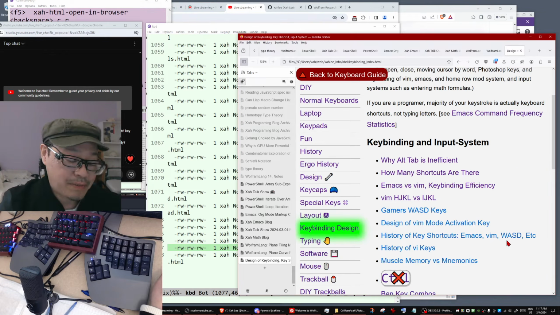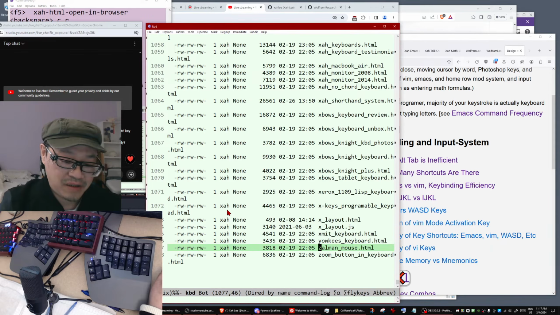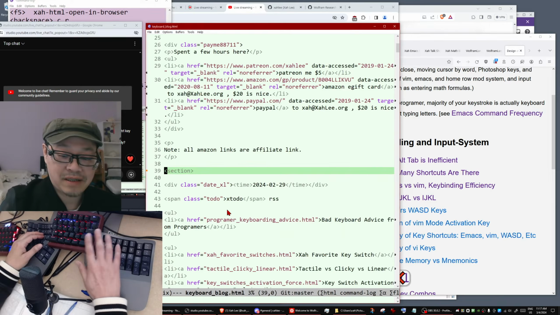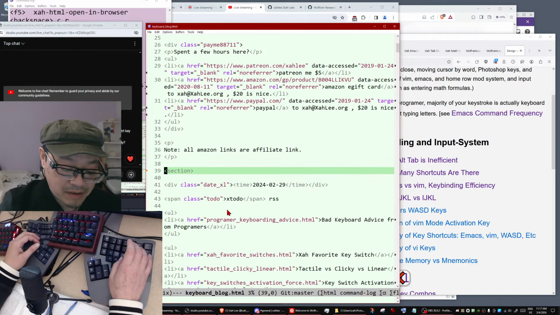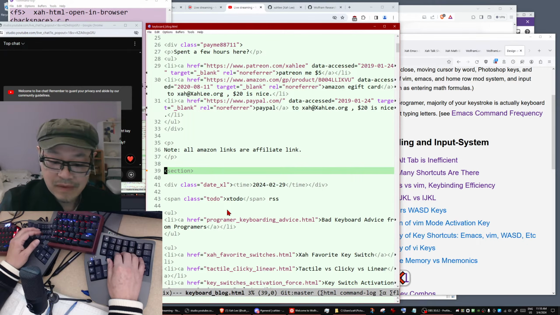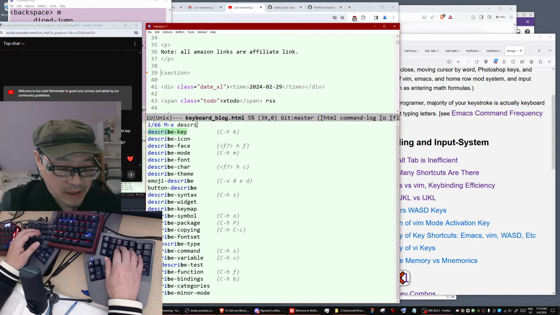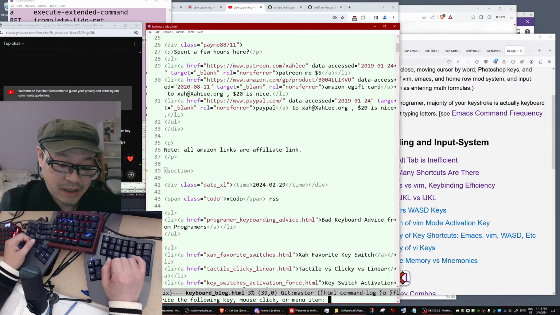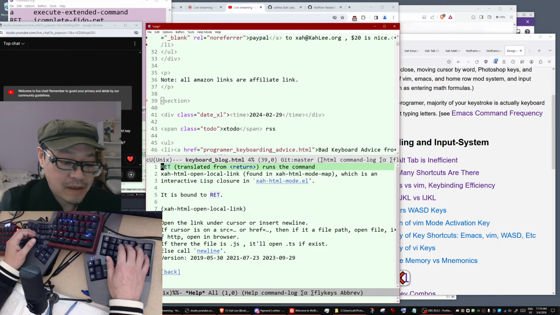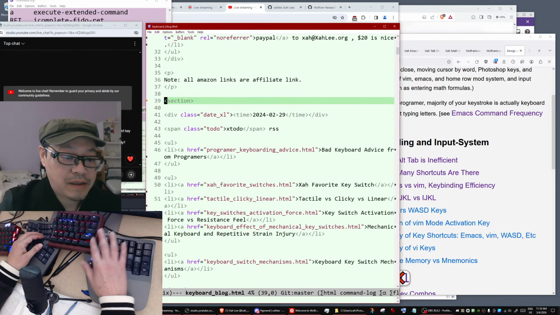For example, in Emacs, you have over 100 keys. So how do you see them? You call the command describe key, C-h k. Not this one.